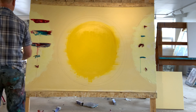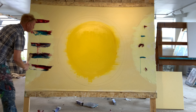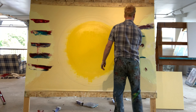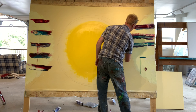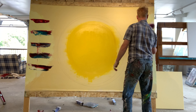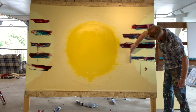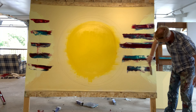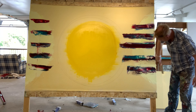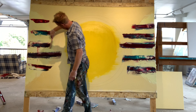Here what I've done is put alizarin crimson and alternated it with turquoise — alizarin crimson, turquoise, alizarin crimson — three and two, kind of like a little mathematics. If you've ever put turquoise and alizarin crimson together, they create a beautiful violet. They just pulsate and give such an amazing quality. Then I put them with white. I don't overwork it — just one or two passes. I don't make it into mud.